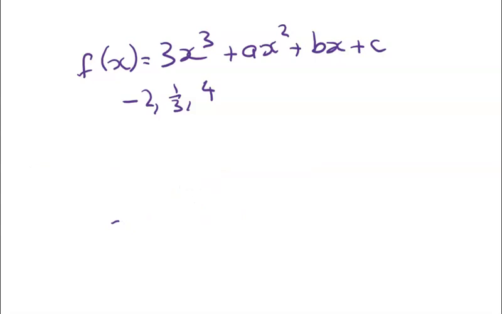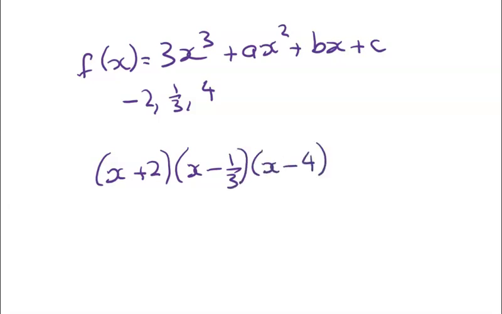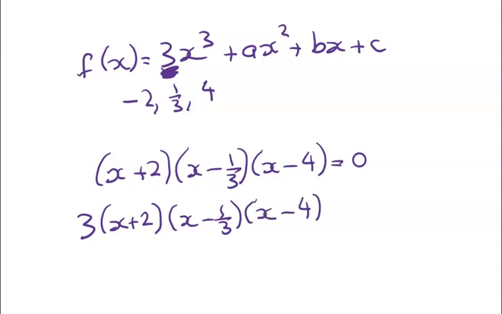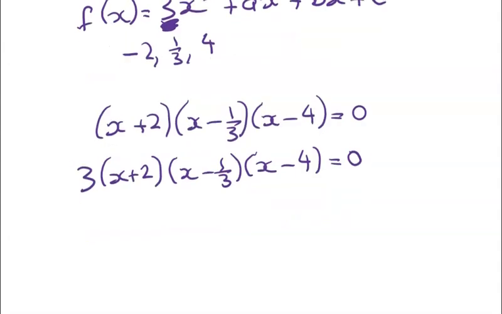So this is the fast way to do this question, is to say, well, the roots are negative 2, 1/3, and 4. Now that's fine, except that we know that we've got this 3x cubed here. So we can times both sides through by 3. I'm doing this in lots of steps, and some of you will be going, why is she going so slowly? It's because I'm making this video for quite a few different students. So many of you will not have started with this.